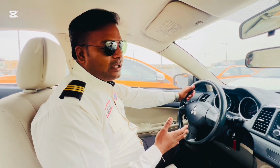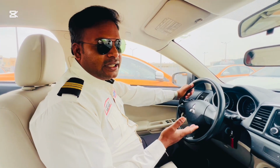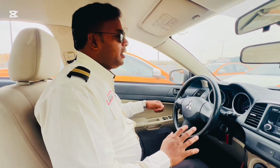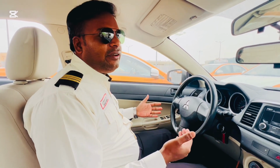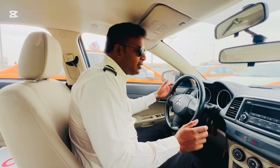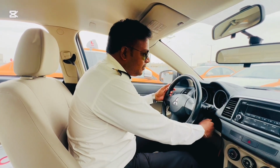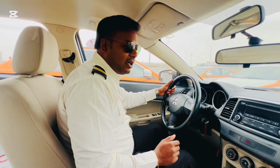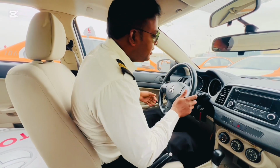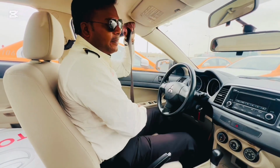So I'm going to show you a very easy trick. Right now my car is off, I did not start it. When I'm going to get in the car, what do I need to do first? When you are practicing, you need to practice every day. When you are sitting in the car, first of all start your vehicle. Then use your hand here or here, adjust your seat.